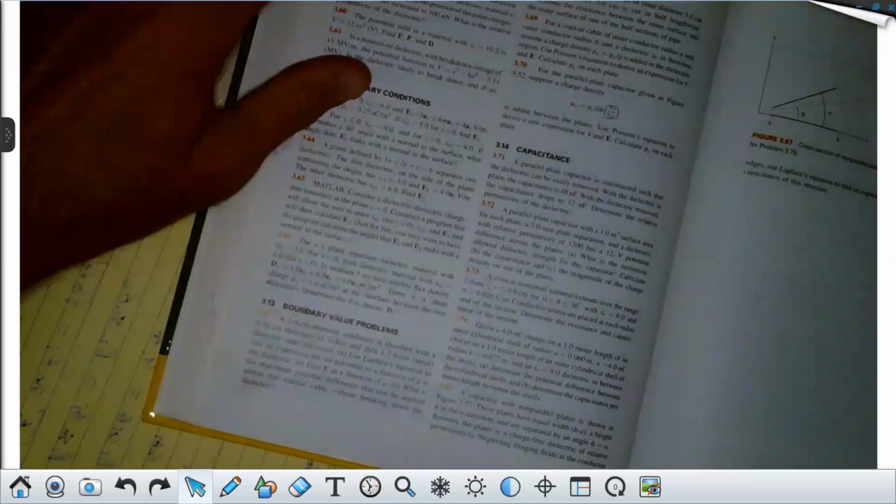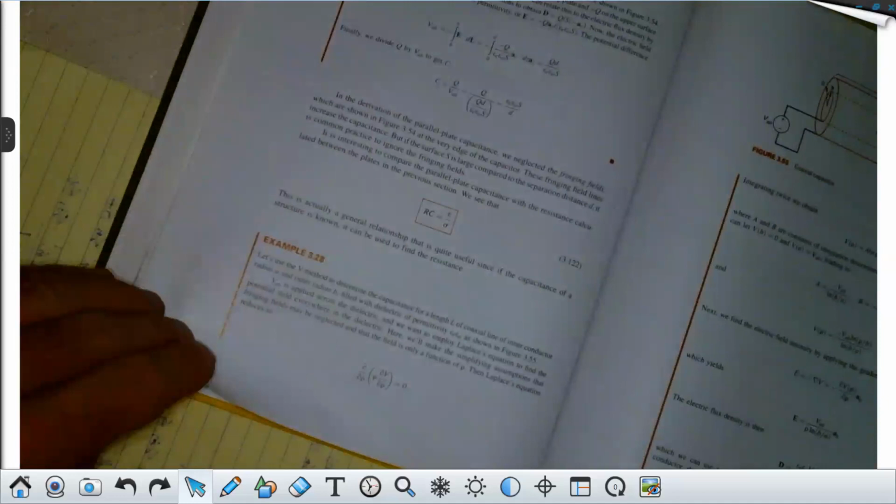Now, the last thing we're doing in this chapter is going to be something called boundary value problems. This is down here if you have your book. And when you're dealing with boundary value problems, you're solving a differential equation. And I'm going to show you where it's in the book, and I'm going to show you the easy way to think about this. It's in Whitworth's book on page 190. But I'm going to show you the way you do it, or the way you should think about it.